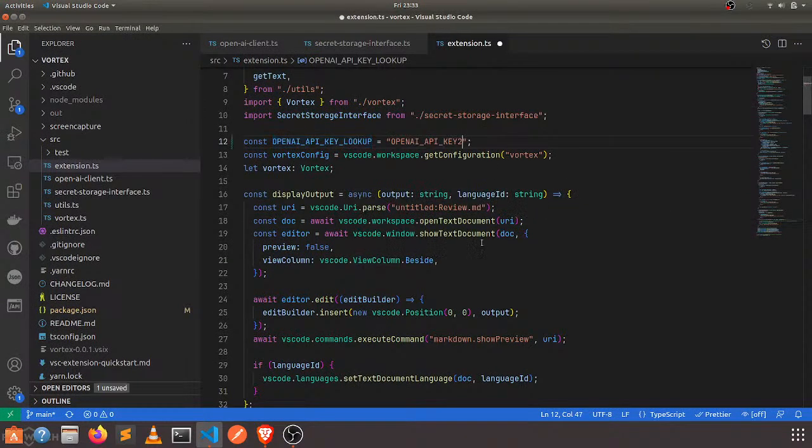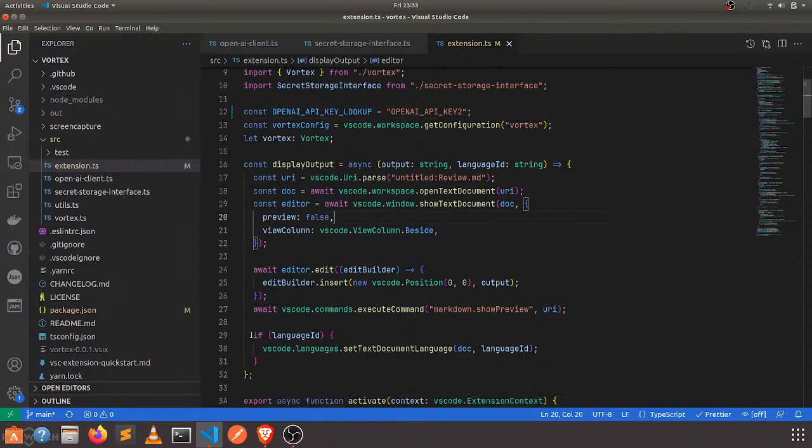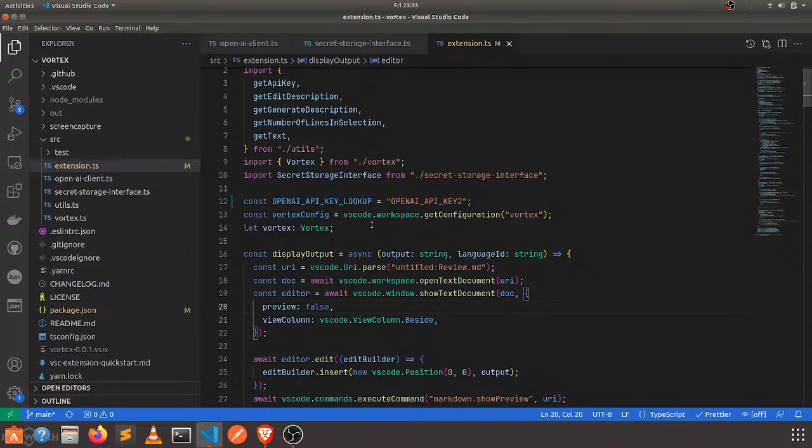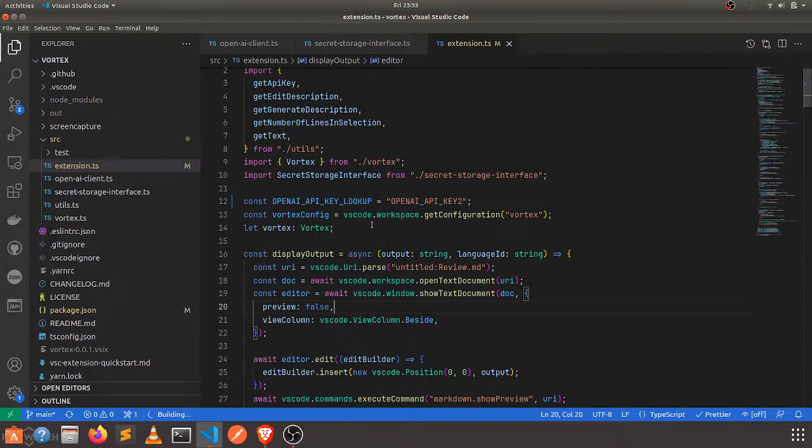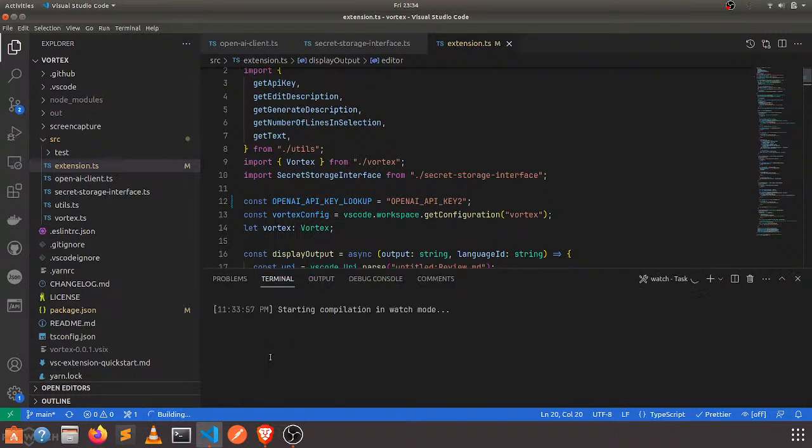So let me just do one thing. I'm just gonna change the lookup key over here. This should be enough to simulate the problem. And yeah, let's go ahead and run this and see what happens. Build the extension. Maybe a screenshot here would have been useful to understand what error message is being pointed to. Right now I'll run my extension debug host.